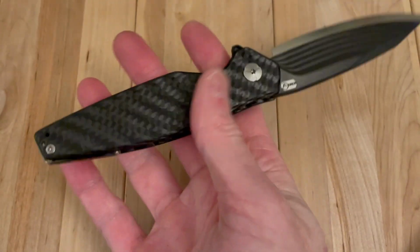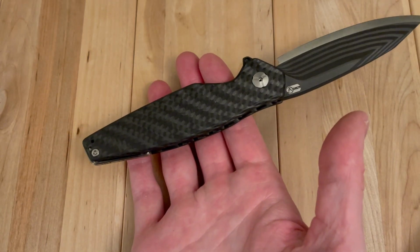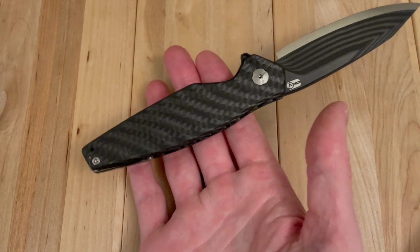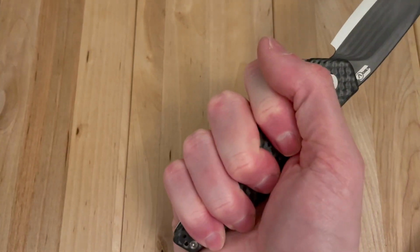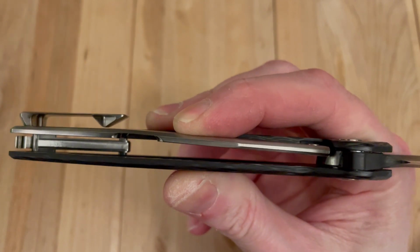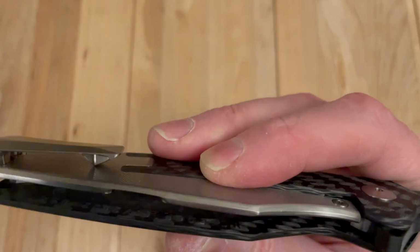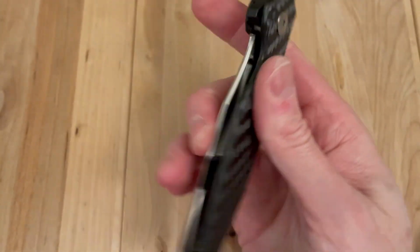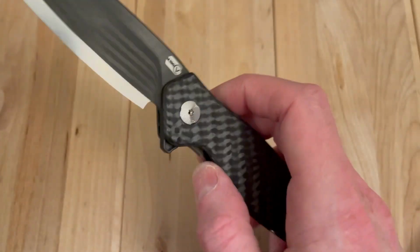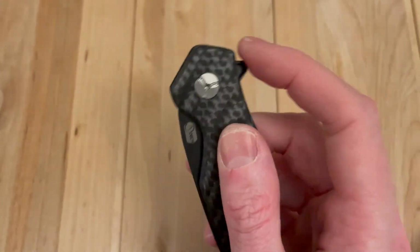Let's see where the balance point is on this. It's pretty much right where it should be. That's crazy. It's maybe a little to the back because the blade's so light. Unbelievable. It certainly has a little bit of flex in it, which you'd expect, but not much. Gosh, that is just crazy. All right, I gotta do a whole video on this one. I have to keep moving because this is just insane.